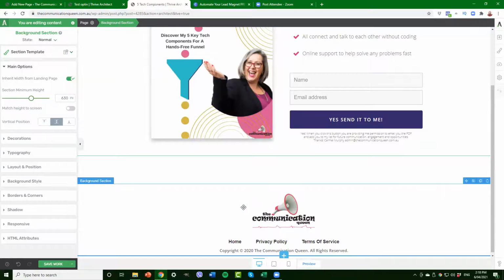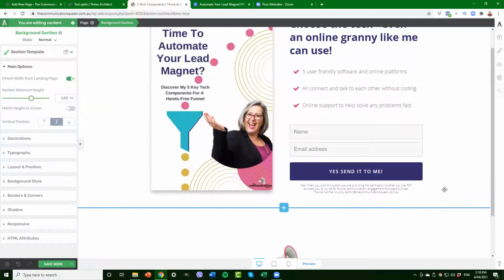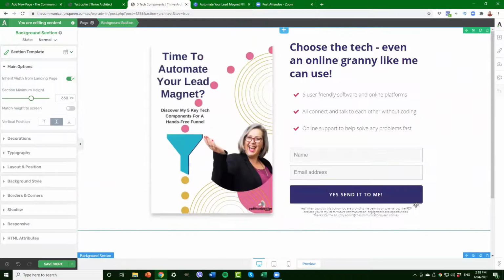So we always put our bottom menu in, and I just give it a little bit of space. It's not the most important thing on the page. It's just there to stay above board and look like a real, genuine business.